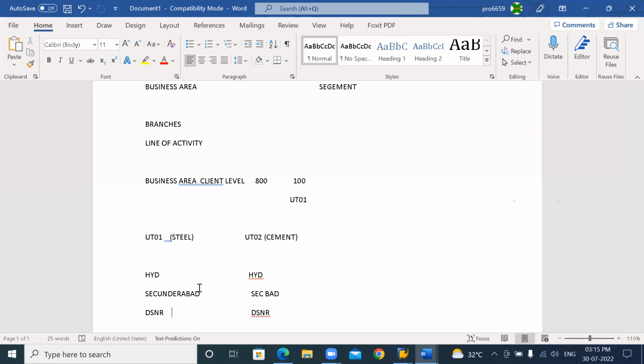But in segment also, we use the same concept, right? For segments the same concept will be applied, right? In segment, if you are using the business area, it means area wise, but in segment we are not going to use area. We are going to use line of activity, like cement, steel, and so on. So if we apply the segment concept here, then we use two segments: one for steel and one for cement. Correct. Okay, got it. Clear.